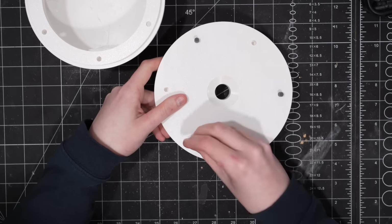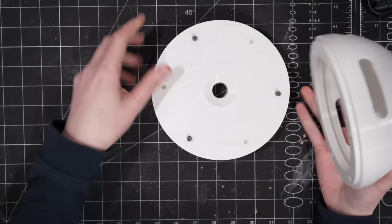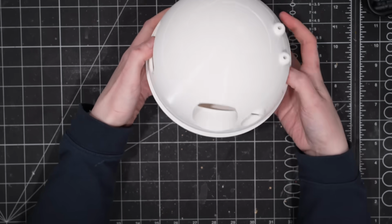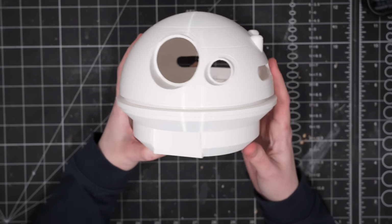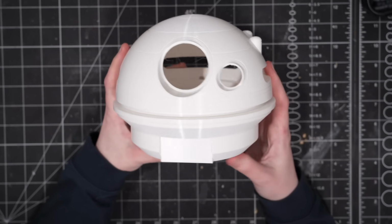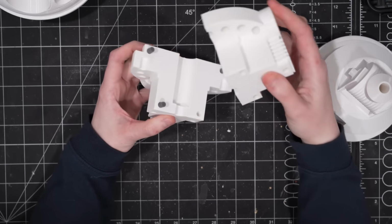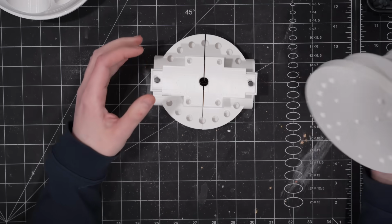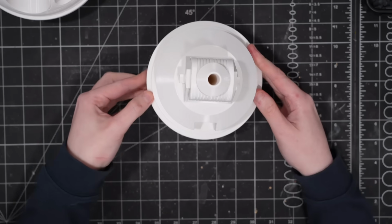And even though I do fully intend on painting this droid at a later date, I figured I better include a bit of a test build here so that you can actually see what this droid looks like all put together, or even just resembling something closer to a droid and not just a box of pieces. Albeit it was a very impressive looking box of pieces, given how clean all of these prints looked.